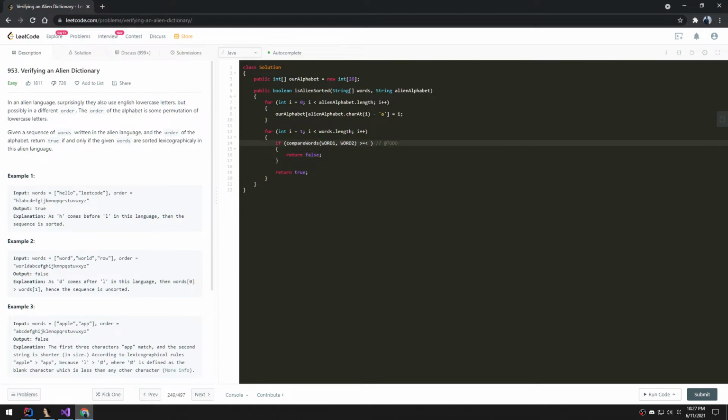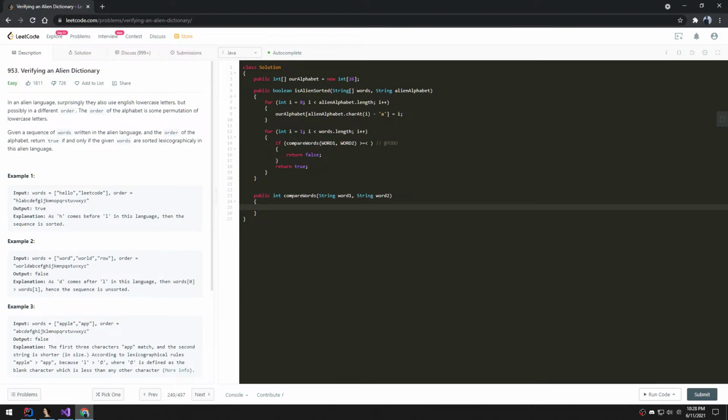I know this is probably a little bit more confusing, but I'm just talking things out now and probably making things more confusing. But anyway, let's figure out what this compareWords function is going to do. So let's create another function, and it's going to return an integer, and we'll call this compareWords, and it's going to take in two words, word1 and word2. They're going to be two strings.